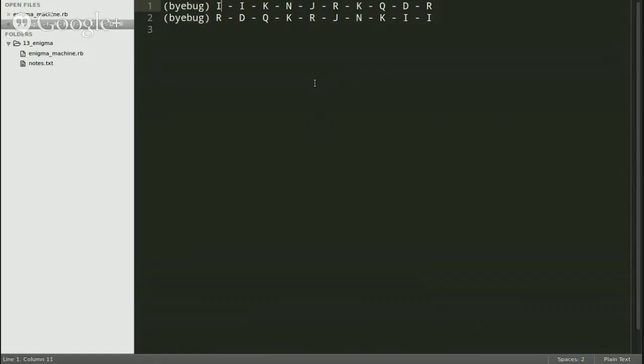So this is the encryption process, and this is the decryption process. If you remember, all of this is implemented by just hashes.